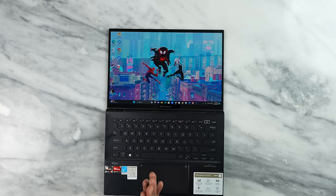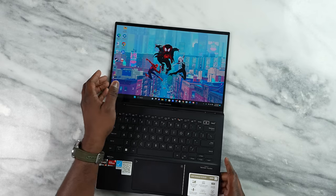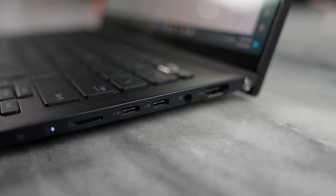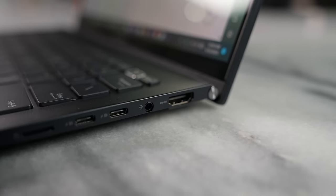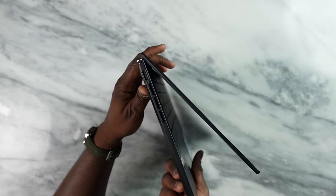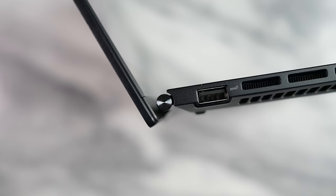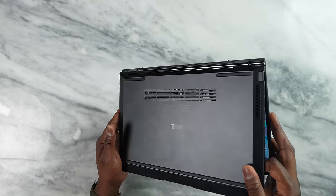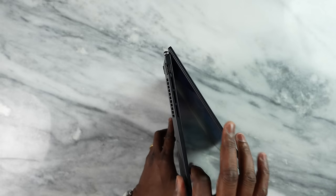The other thing about this laptop is the plethora of ports you get. This is not a laptop that just has a lovely display and a great price point, but also great ports. On the right-hand side we have a micro SD card slot, two USB 3.2 Type-C ports that support DisplayPort 1.4, a headphone jack, and an HDMI 2.0 port — more ports than most laptops give you now. On the other side we have a USB 3.2 USB-A port. There are vents all around the front and back, giving you a lot of good cooling.